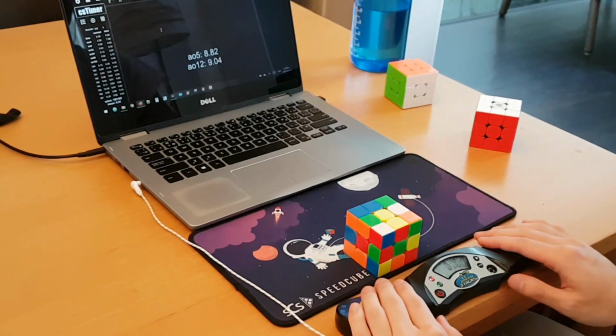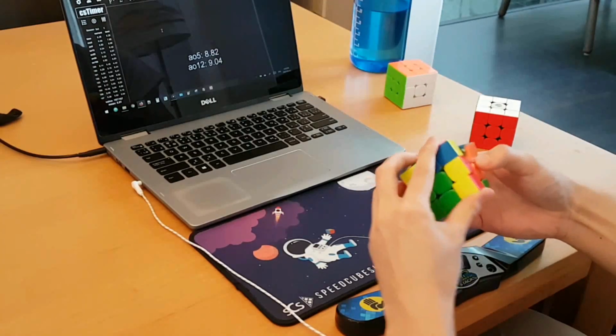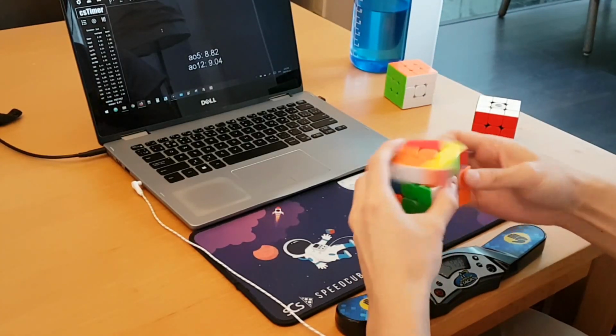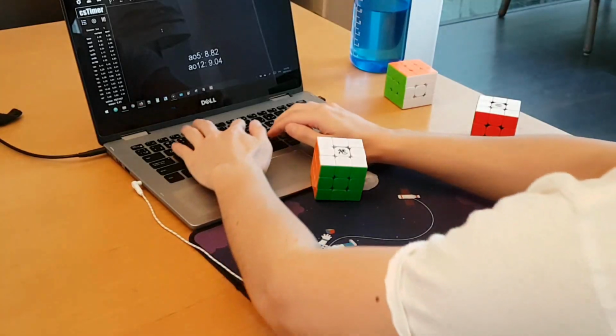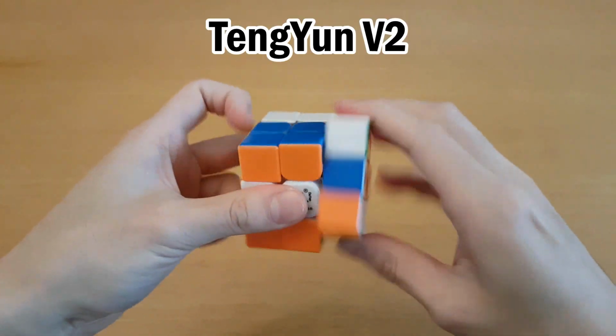It has a customization system for the springs, screws, and magnets, and it's one of the cheaper ones to have this. Before going into that, let's talk about the main qualities of this cube and compare it to the TengYun version 1. The TengYun V2 is really fast, smooth, and flexible.